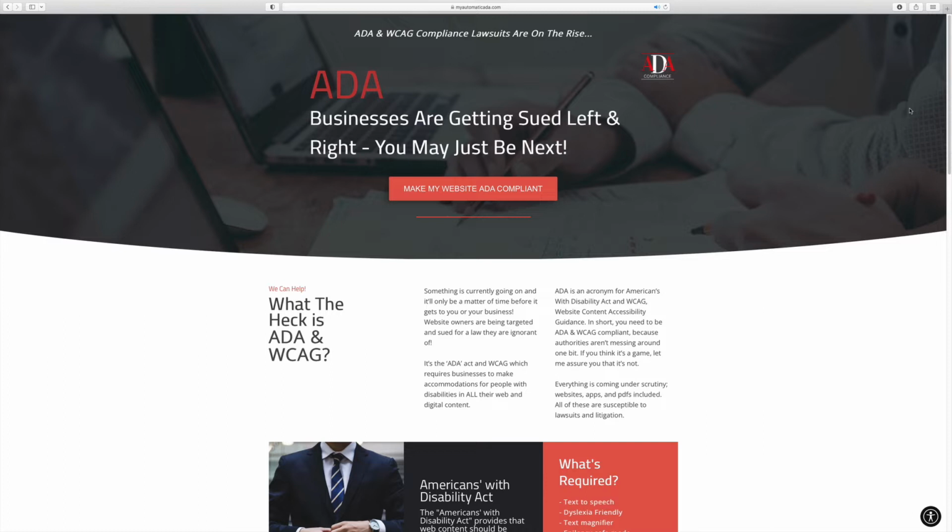The thing about your website that a lot of business owners don't realize is that it also has to be ADA compliant. It's the law. You have to have it. It's not an option or a choice. If you don't have your website ADA compliant, then essentially you could be sued. If someone with a disability goes to your website and can't interact with it in the way they need to, basically to be able to read it, then they could sue you, and it happens all the time.